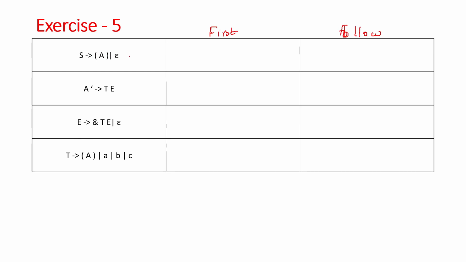S equal to A. So right here, this is my first term, this is also my first term. Then A has two non-terminals, so let's just wait. E has terminals in it, so first one is dollar, then another is epsilon, written here. T also has some non-terminals, so that is bracket, A, B, C. Now find A. A prime equal to TE. T is a non-terminal, so I'm going to find the first of T. T is this one.